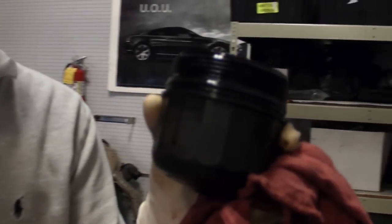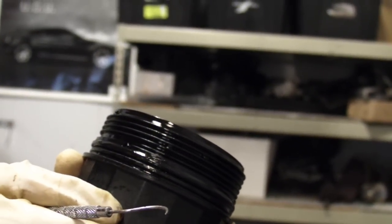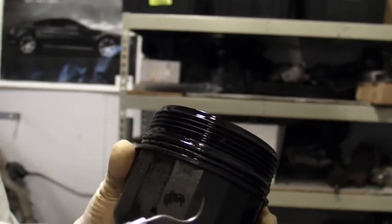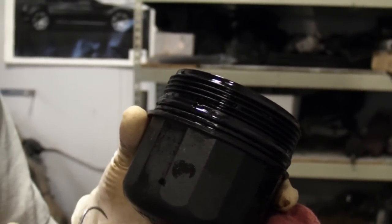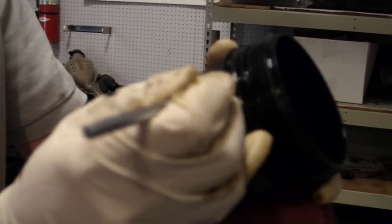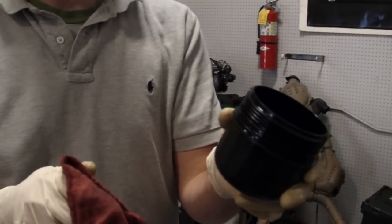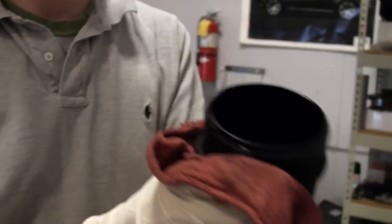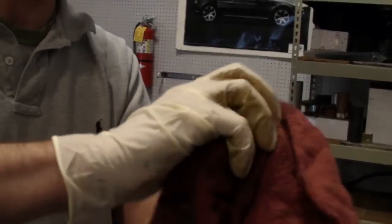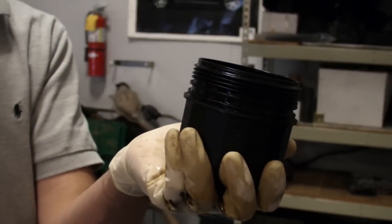Now we've got our housing off and the filter off. The O-ring is one of the important pieces in this, and when the thing is covered in oil like this, it's sometimes kind of hard to see. I like to use a little pick tool — you can use a small screwdriver or whatever — to help get that thing off. Usually just hook it there and the whole thing will come right off. This one gets thrown in the garbage and we put the new one on. It's never a bad idea to clean things up; getting all these threads clean is going to make reinstallation a lot easier and get everything sealed right.